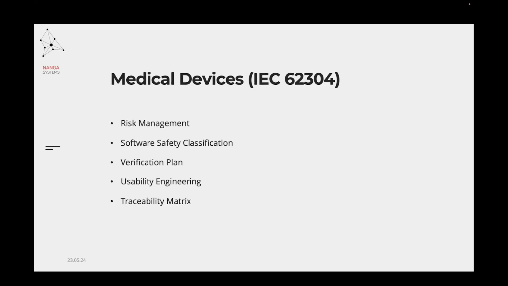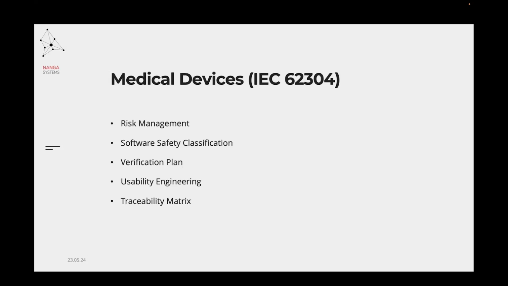Medical devices, where risk management is, well, not necessarily a best practice, but depending on the software safety classification, it might actually be a requirement based on IEC 62304. And the best practice is to integrate this risk management into the requirements management process and to document risk control measures as part of the requirements.